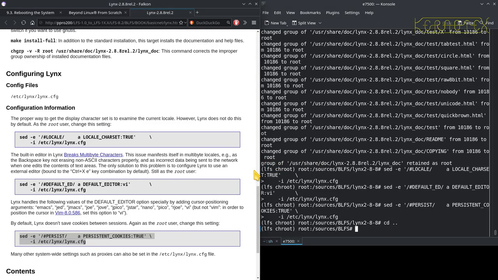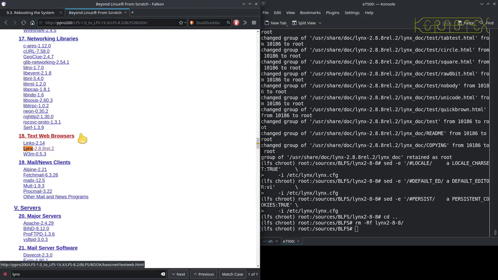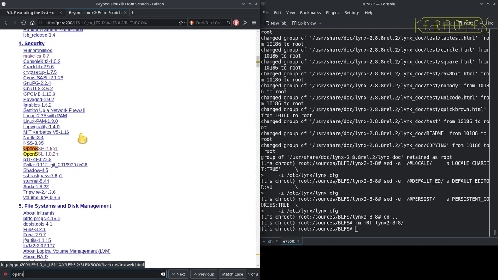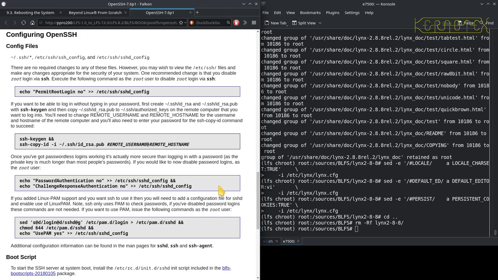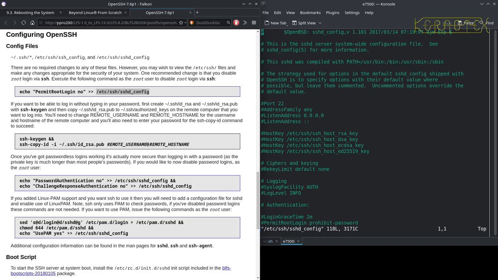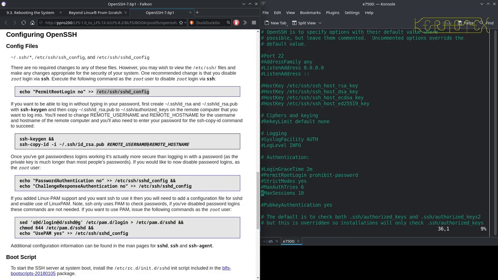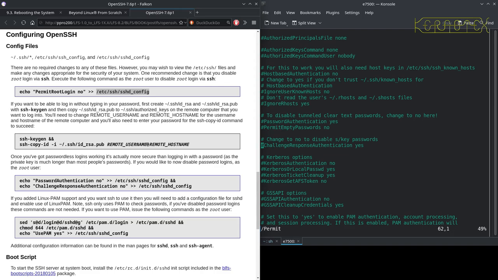Now I've just realized that I'm under a bit of pressure today, and I have not finished configuring OpenSSH, so let me go back to do that, to make it work as a daemon. So the first thing is I want to allow root access, so I need to edit this file and ensure that the root can actually log in. So permit... it looks like they've taken that option out completely. Now it used to be in as permit root login. Yes, but it was remarked out and looks like it's actually not there at all now.